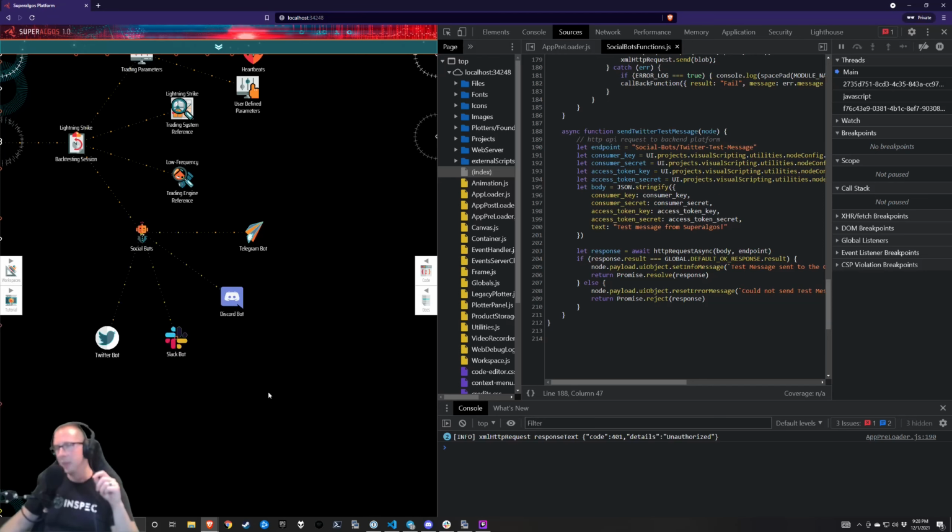Something else, while I have this code window open and I'm showing you that you can see all the code in here, you can set breakpoints here in your browser. So now you can see I ran my code, I'm paused, and I'm here at my await HTTP request async. And I could do the same thing. Hover over my variables, see their values. I don't know why my endpoint, there it is, is undefined. It's because it hasn't actually run yet.